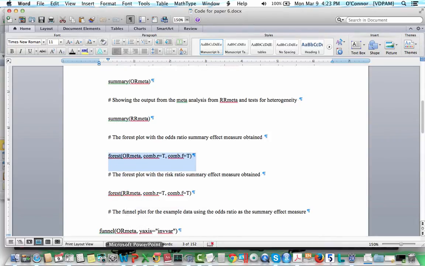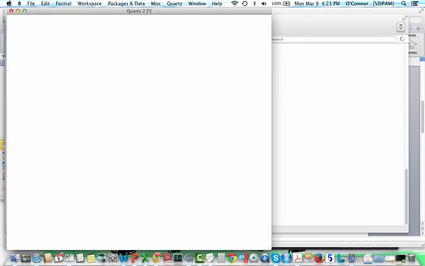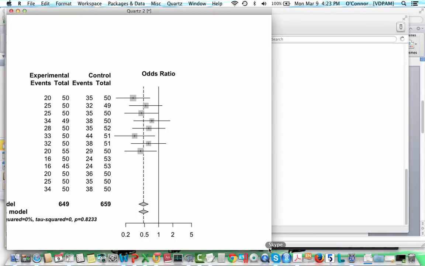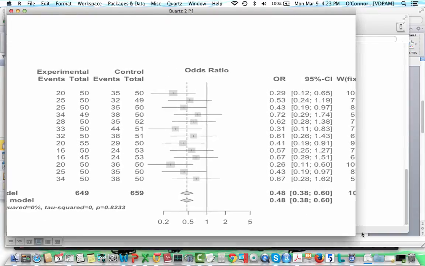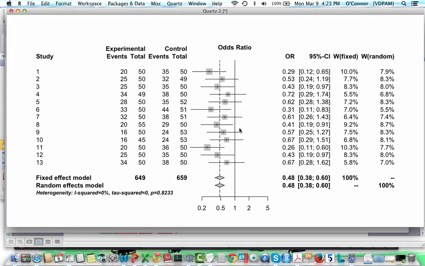So we'll just copy that over to R. And now I'm going to get my output, and I'm just going to resize it so that it'll all fit. And in this example, you can see that they are so close that on the graph, the line for the odds ratio for the fixed effect model and the random effects model are virtually on top of each other. As you can see here, these 0.48.